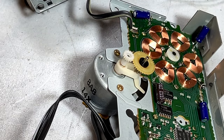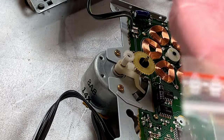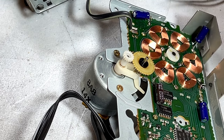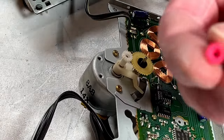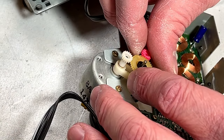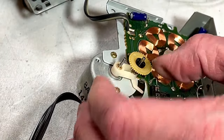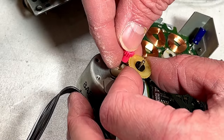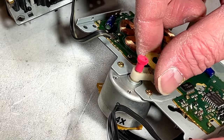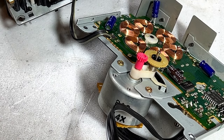So with the little capacitor debacle in the past, we're going to try and replace this gear now. Got the new one right here. We're just going to see if it works. There's our brand new gear. Seems like it mates properly, so I can go ahead and pull the old one off. Press the new one on. All right, new gear is engaged. It's moving well too, so I'm going to say that was a success on that particular issue.